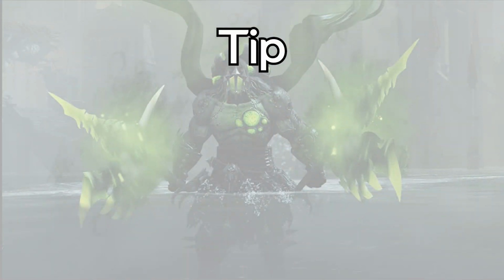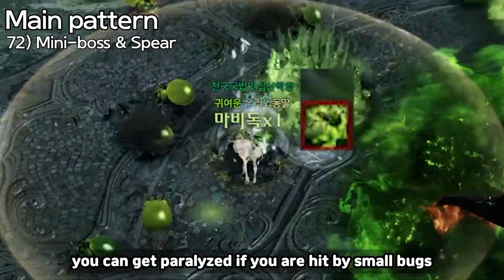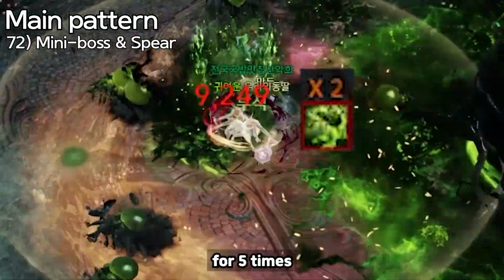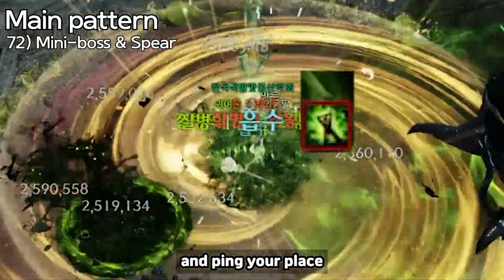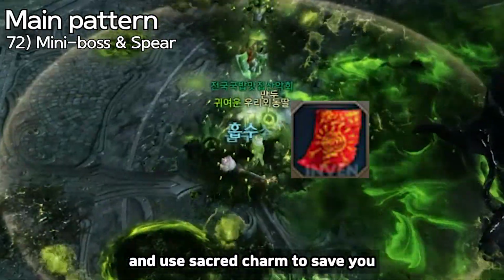Tip number 1. Ping if you got paralyzed. During the mechanic, you can get paralyzed if you're hit by small bugs 5 times. Don't panic and ping your place. Someone will come over and use Sacred Charm to save you.